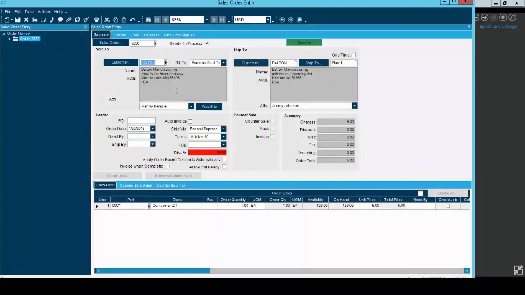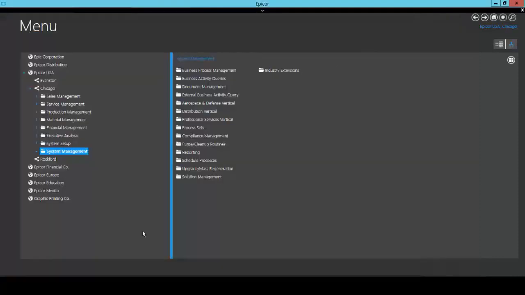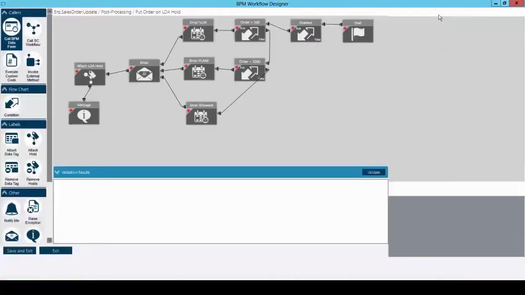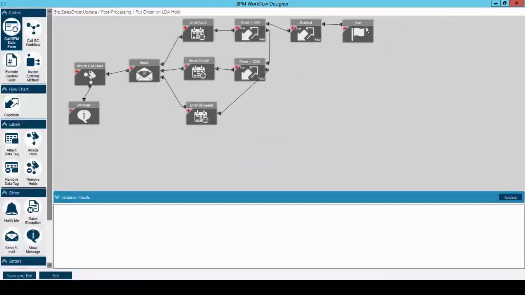So now let's take a look at the actual BPM designer screen that is behind the scenes of the example that we have just seen. Firstly, you can see that it is very graphical and easy to understand. So I'm not looking at code here, I can actually see a visual representation of what the BPM has been set up to do. So we start here, and this is where the BPM checks the discount percentage that has been entered. If certain conditions are met, then we start to move through the process flow.